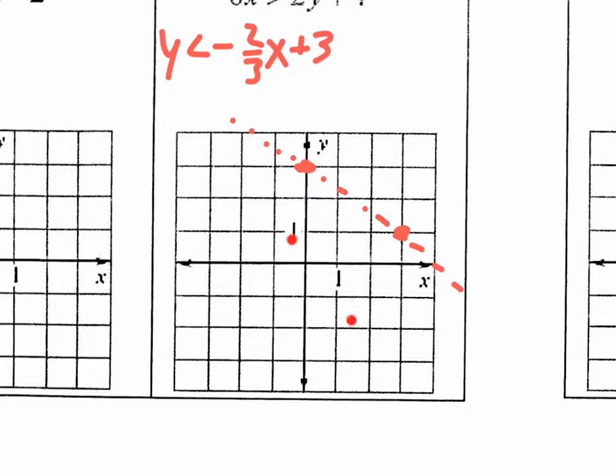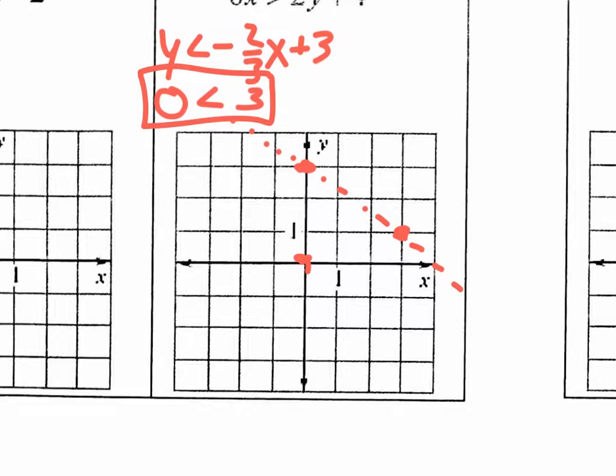So I either shade in this side down here or this side up here, right? It depends where my answers are at. After all, the shade represents all the answers. So if I test the point 0, 0, that'll give me a 0 on the y and a 0 on the x, which will just end up being 3. Because if I plug in a 0 right here, it's going to make this whole thing 0, and 0 plus 3 is just 3.